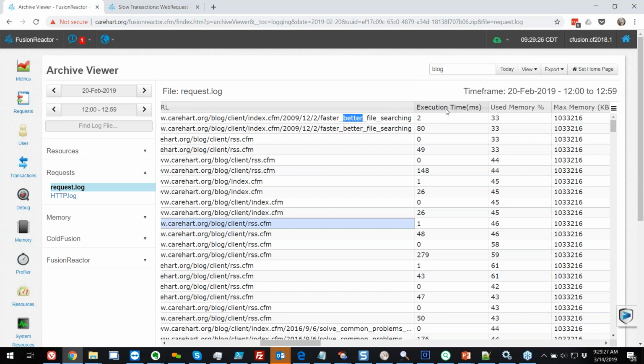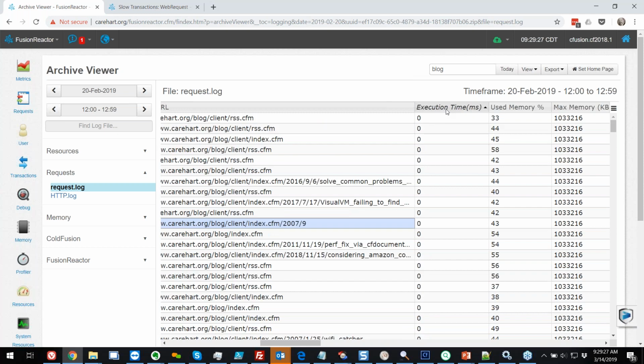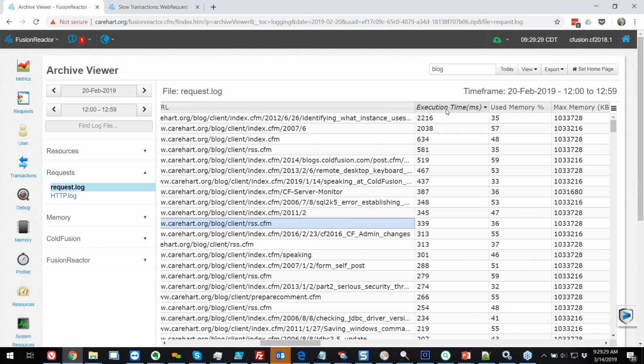Look at that. I can sort it and say, show me in this hour of my blog requests, which have been the longest in that hour. Pretty cool, right? That's just great stuff that you can do from the logs. It used to be, and I did a webinar on this last year, you could also export these logs. You saw them. We could just pull them into Excel and do an analysis that way. But now you can do some lightweight analysis this way.